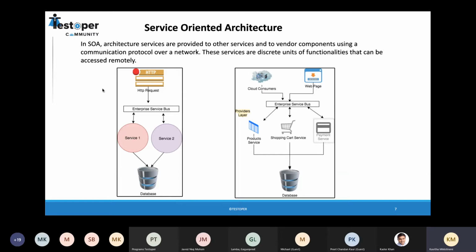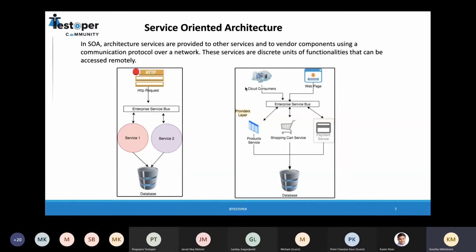So if you see the difference here, it is split across services and not across layers. And then there is an enterprise service bus, which acts as the communication channel between the actual client or the request. And still, most of them used this single database for its transactions management.